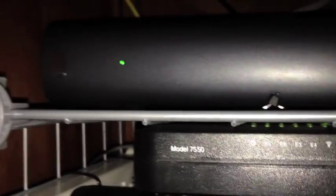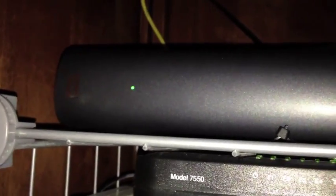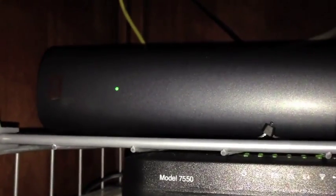Next up we have my Western Digital MyBook Live 1TB. It is a cloud drive, so I can view it from my phone and wherever I am. It is a gigabit device, but my switches right now are 10/100, which does suck, because this one is gigabit per second so it's kind of slow when I'm on my home server — I want to get a faster one.